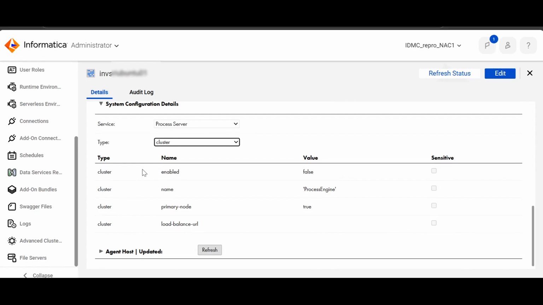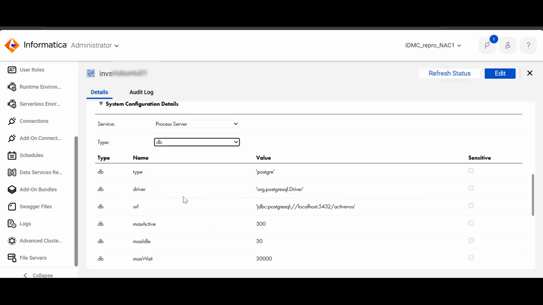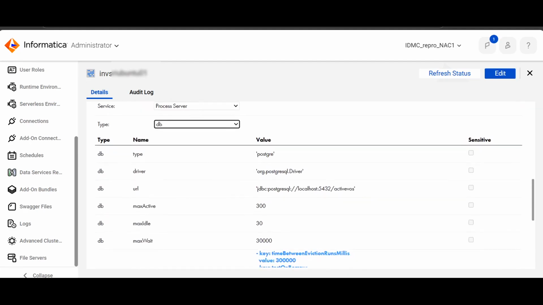By default, cluster enabled is set to false, which means it's a load balanced configuration. Let's confirm the DB details by clicking on DB from the type dropdown and check the DB URL, which is set to localhost. So these are the two configurations you should confirm to understand if process server is in the load balance configuration or in cluster configuration.